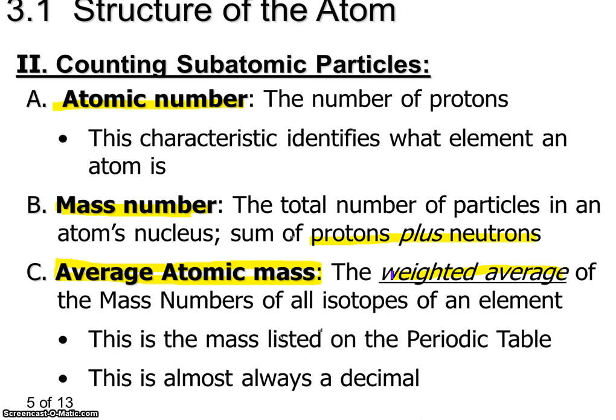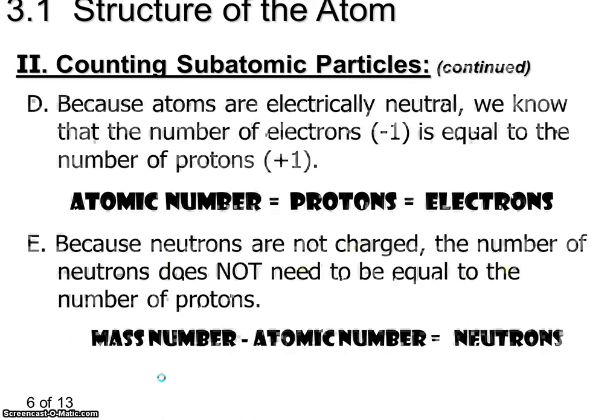What that means is if you have 100 atoms of carbon and 50 of them are carbon-14 and 50 of them are carbon-12, then the mass is going to be somewhere in the middle, and you would say the average mass is 13. However, what if 90% of those carbon atoms were carbon-14 and only 10% were carbon-12? Then the mass would be much closer to 14, because that represents that most of the sample has a mass of 14. That's what a weighted average means, and that is why all the masses on the periodic table are almost always a decimal.